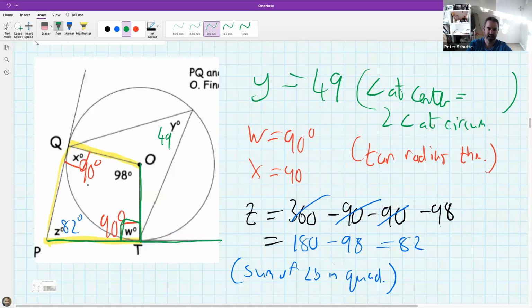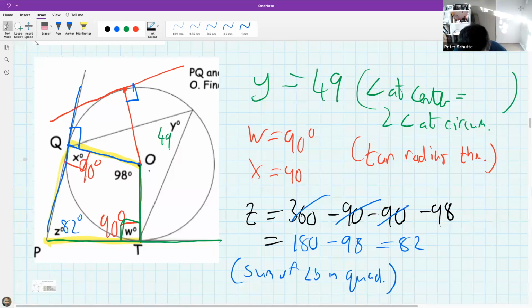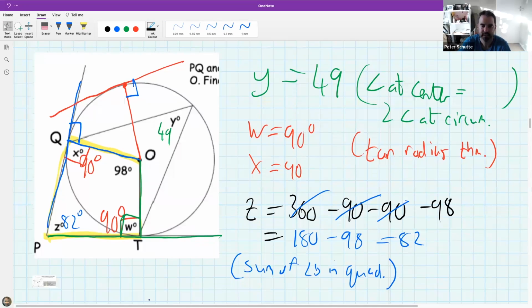All right. So all the tan radius theorem says is whenever you have a radius and it meets a tangent, the angle between the radius and the tangent will always be 90 degrees. So even if I had another radius going here and I had another tangent, now a tangent touches it in only one place, that would also be 90. So that is what the tan radius theorem says: if there's a line from the center of the circle and it meets a tangent, that angle will always be 90. Okay, I hope that helps a little bit.